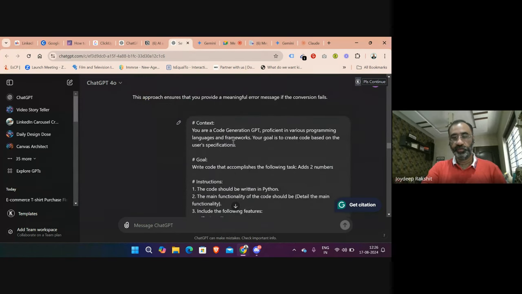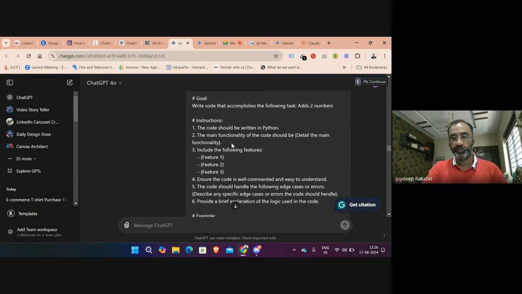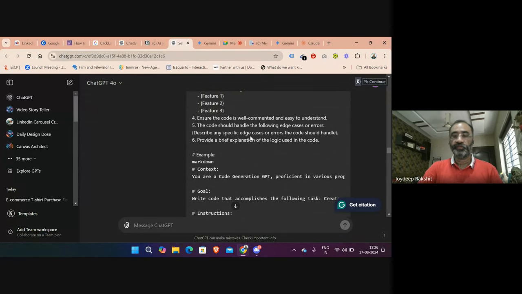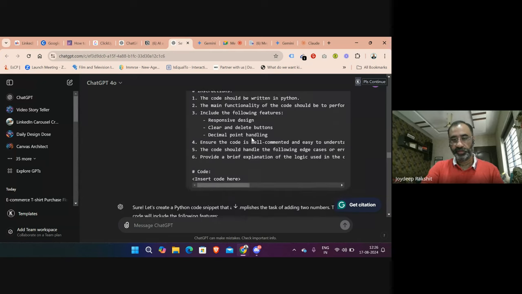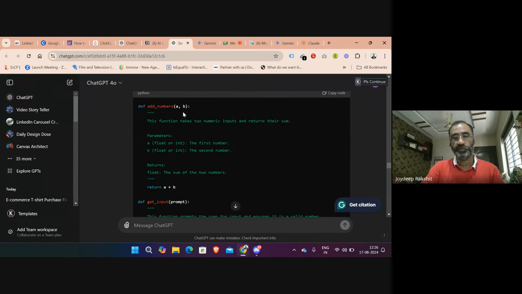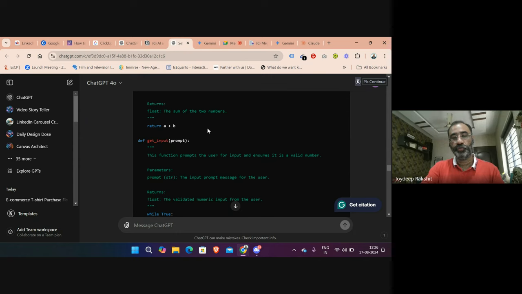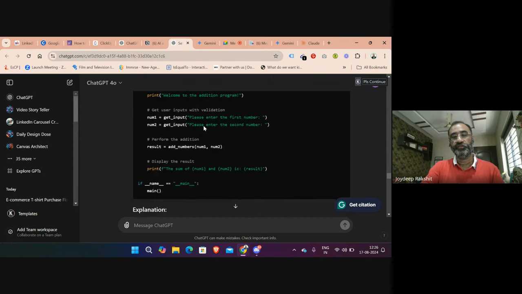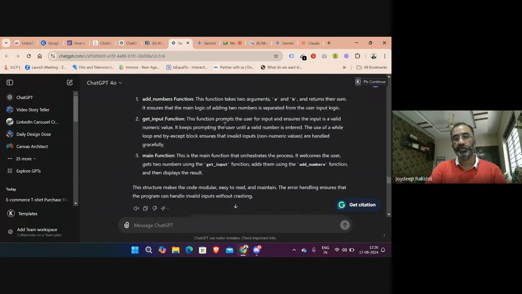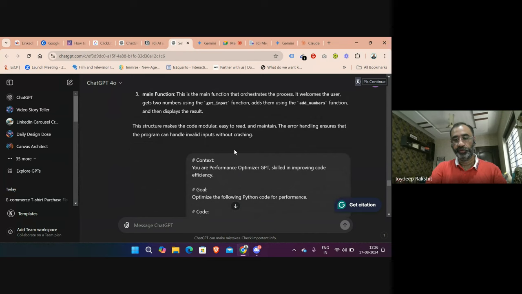Okay. Next is, I want to use it for understanding different frameworks of writing the prompts. So here I am giving a particular framework, and asking it to write in a different way, asking it to give even comments as well. And then it is giving me all the different things. It is giving me comments. It is giving me the complete code over here. I just copy and paste inside the editor and start writing my code, right? It is as simple as that.